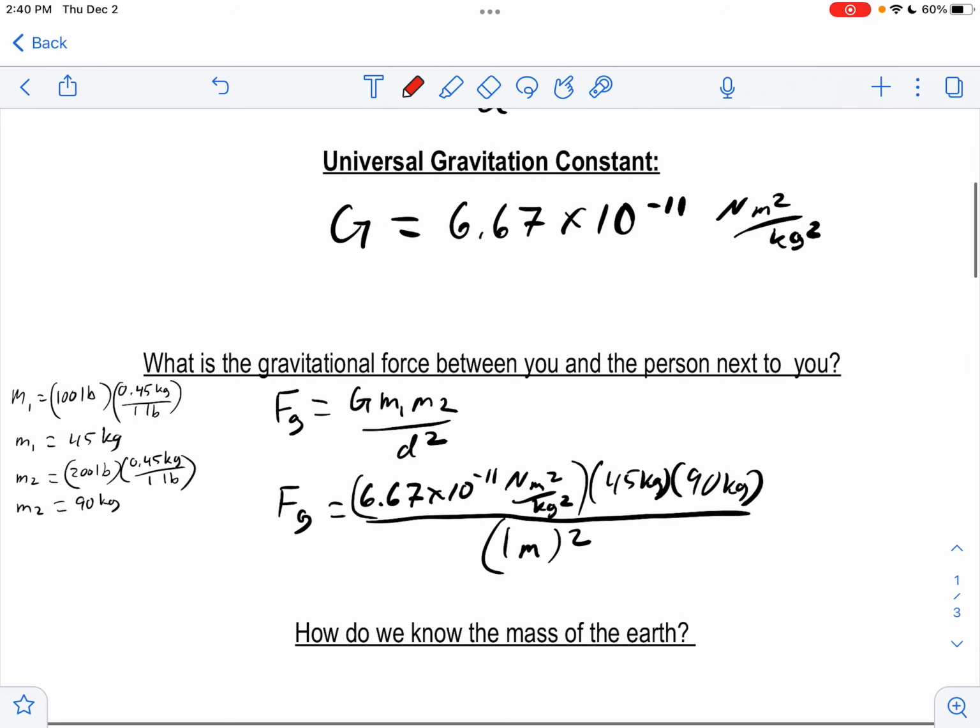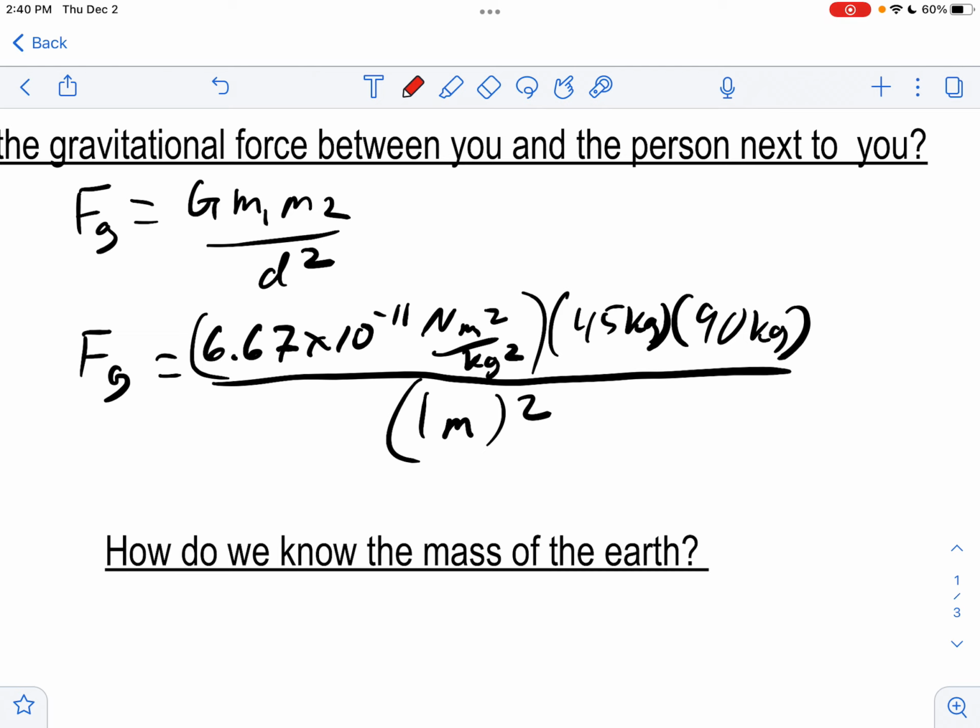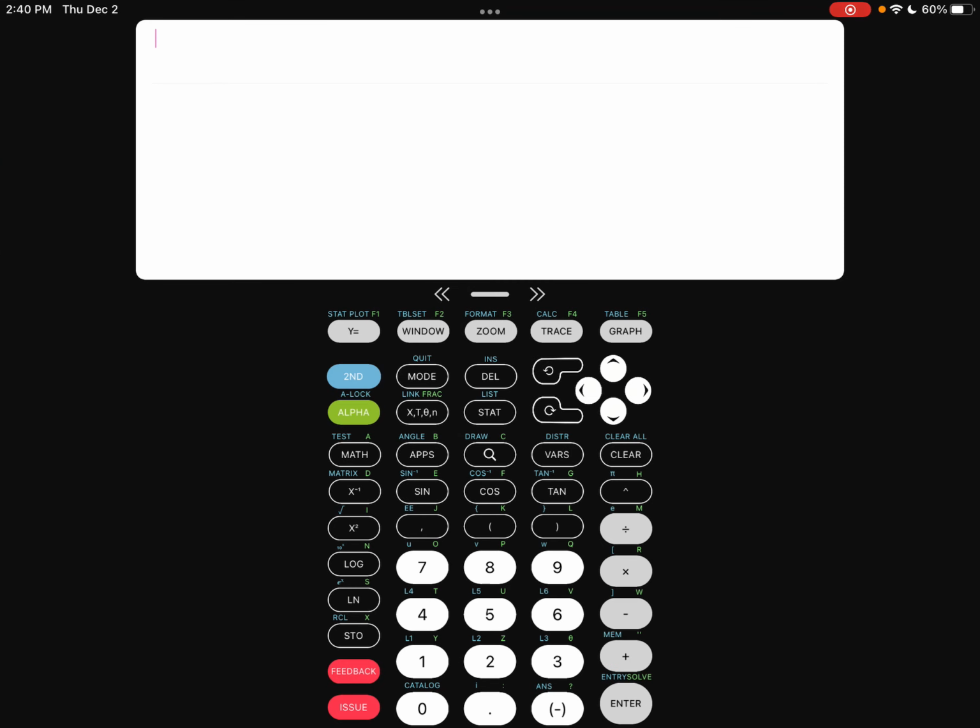Going back to this, I'm going to plug this into my calculator. So here it is. If I want to type 6.67 times 10, I'd have to hit that little caret above the division sign, then negative 11. Notice it says over on the right 6.67 e negative 11, which is a shortcut. I can save keystrokes and avoid having to use parentheses by using this EE button I just told you about.